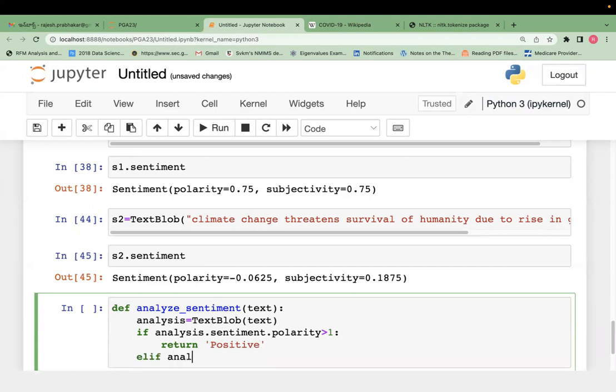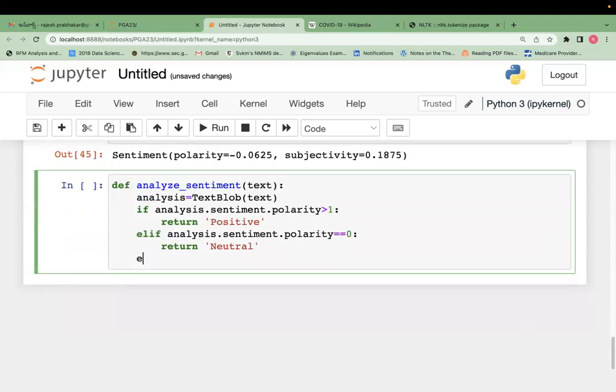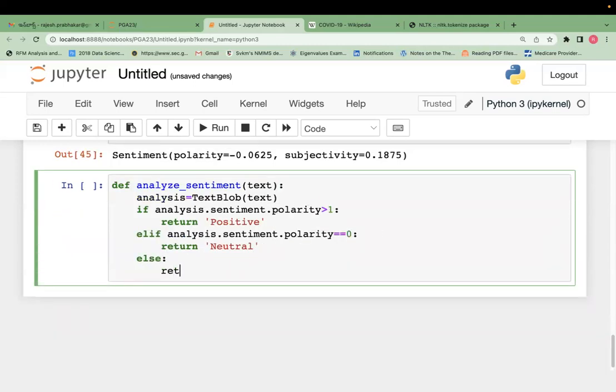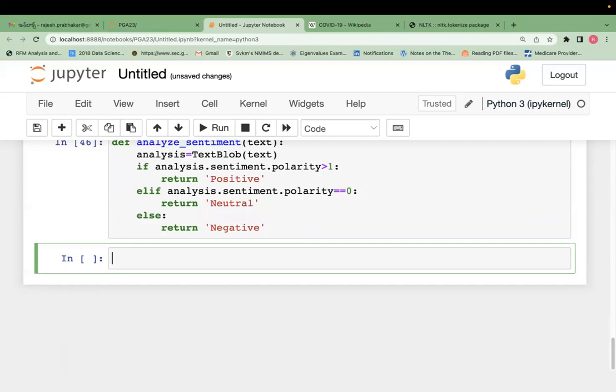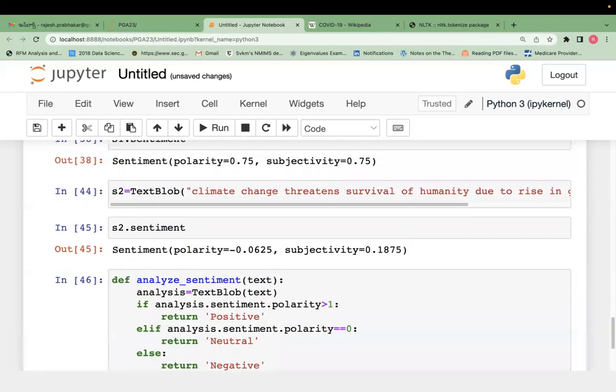If analysis.sentiment.polarity double equals 0: return neutral. Else: return negative. So this is a simple function which we are creating to analyze the sentiment of sentences based on polarity.